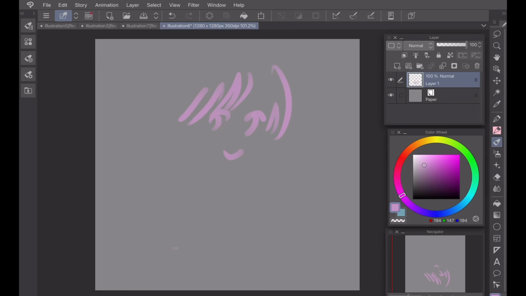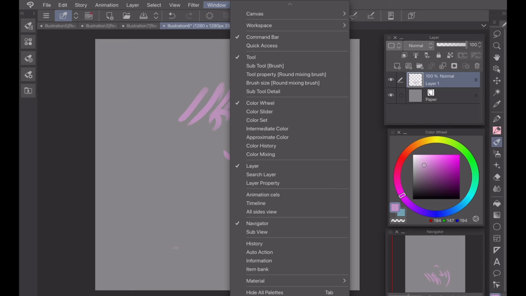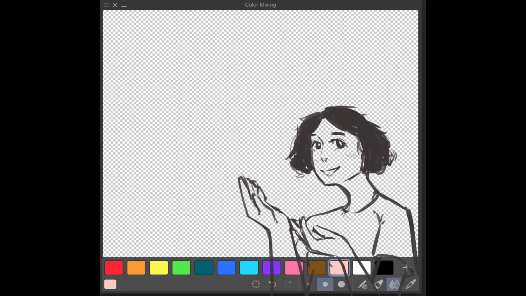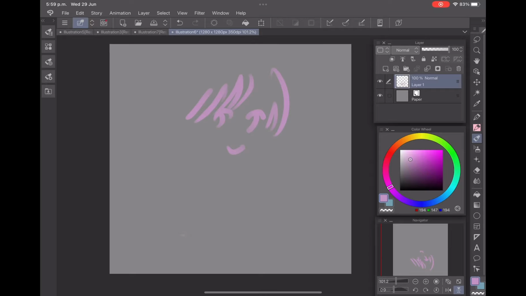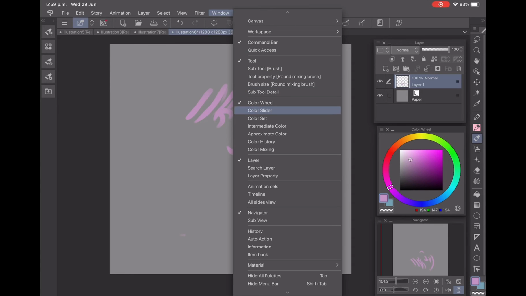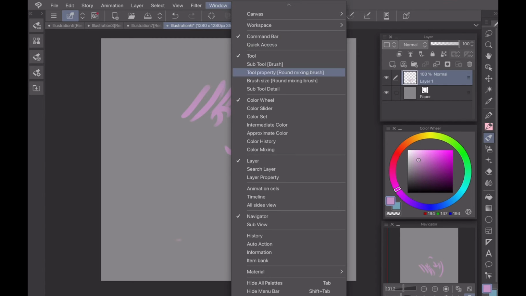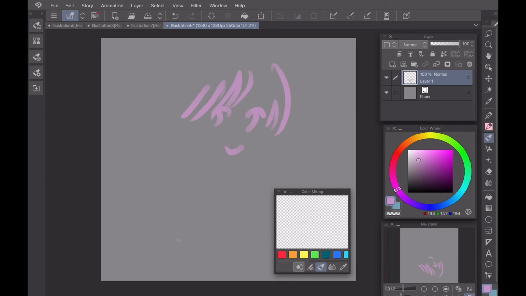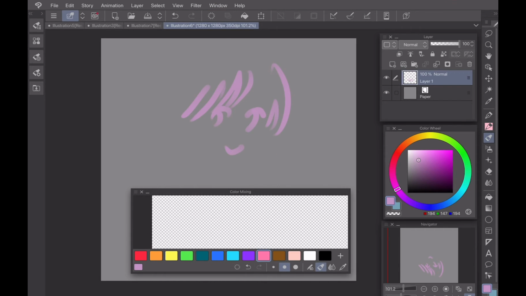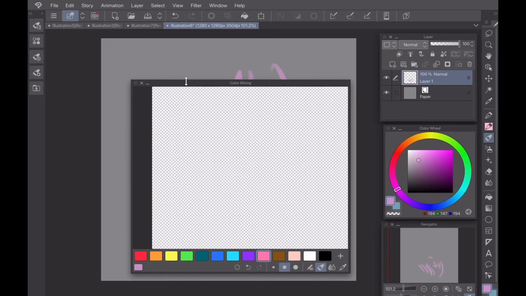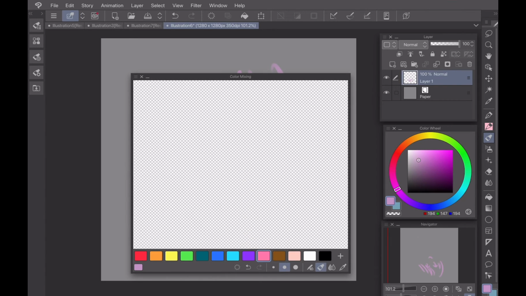One of the first features I will present was introduced with the latest 1.12.0 update, the color mixing palette. Just like a palette you will use for traditional painting, you can mix and select the colors that you will use for your work. The color mixing palette will open automatically after opening the app after updating it, but if you have closed the tab, you can always access it again by going to the Windows tabs and selecting color mixing. For practical effect, I will place my tab in the middle of the screen so I can better show you the multiple features it has.